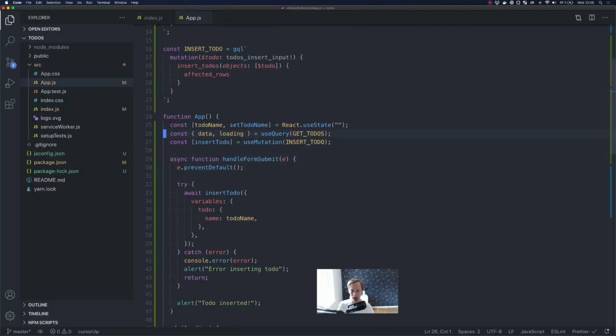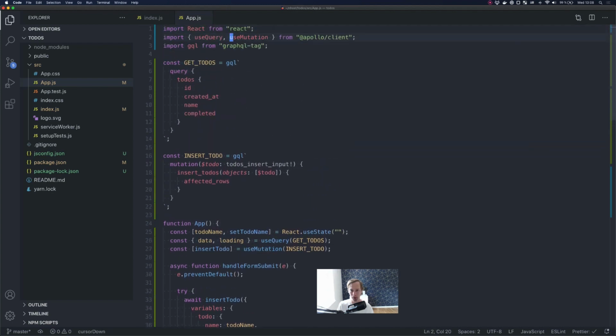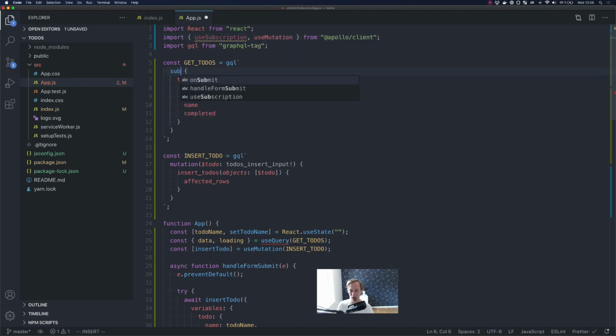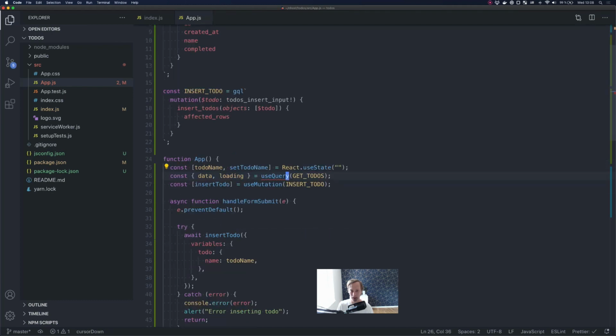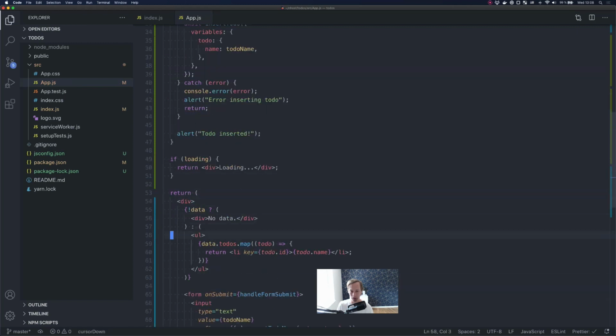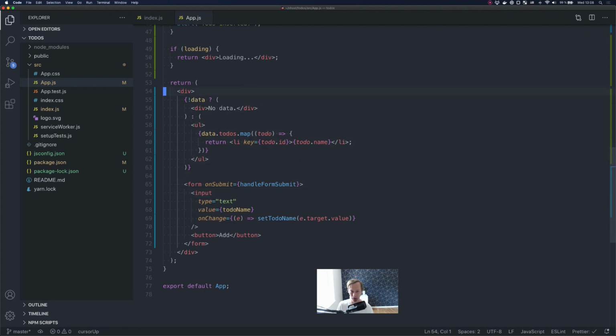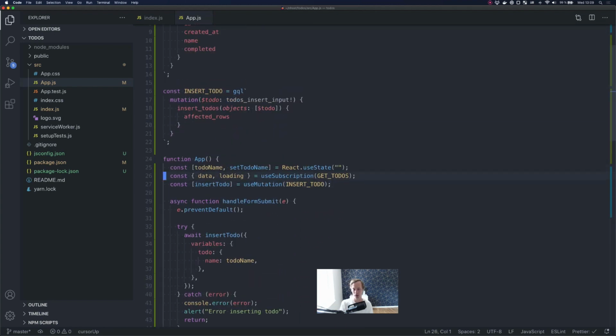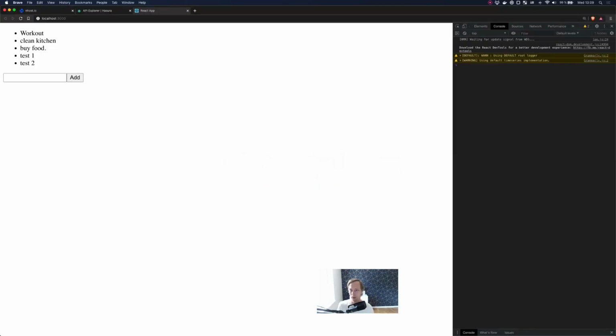So it's quite an easy fix actually. Instead of query, let's see here, where do we use query? We're using query here. So let's use subscription instead. And instead of query, we're going to use subscription. And use subscription. Let's see, do I need to change anything else? I don't think so. So I changed it. I did 3 changes, and let's see now.